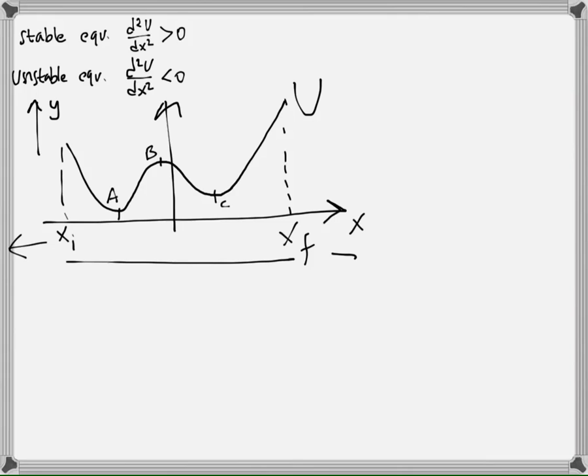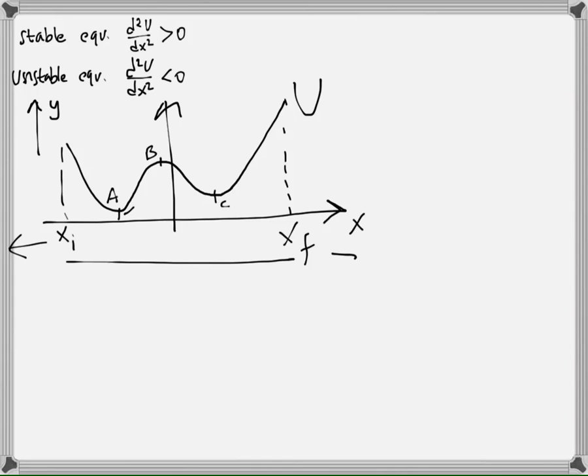A and C are stable equilibrium because they are minimums. And if you take the second derivative, even if you don't know the function analytically, just by looking at the graph, you can tell. Okay? For points A and C, you can just imagine this is a hill and you drop a marble or an object. If it is at point A, the marble will go back and forth around this point. So it's stable equilibrium. The similar thing for C.